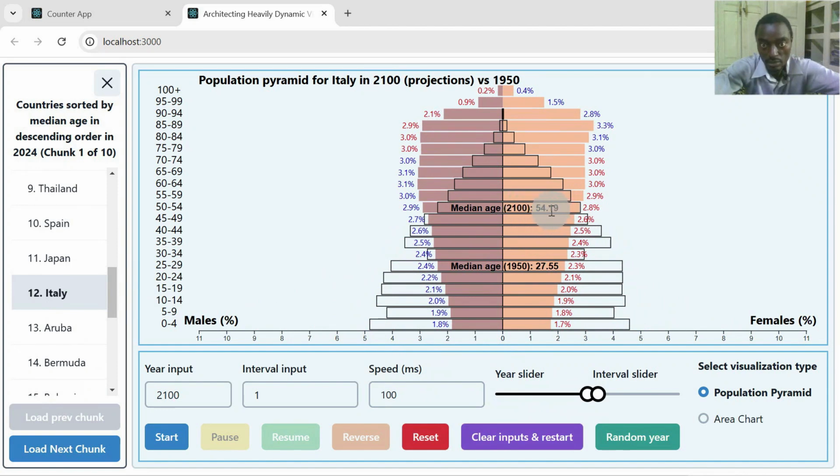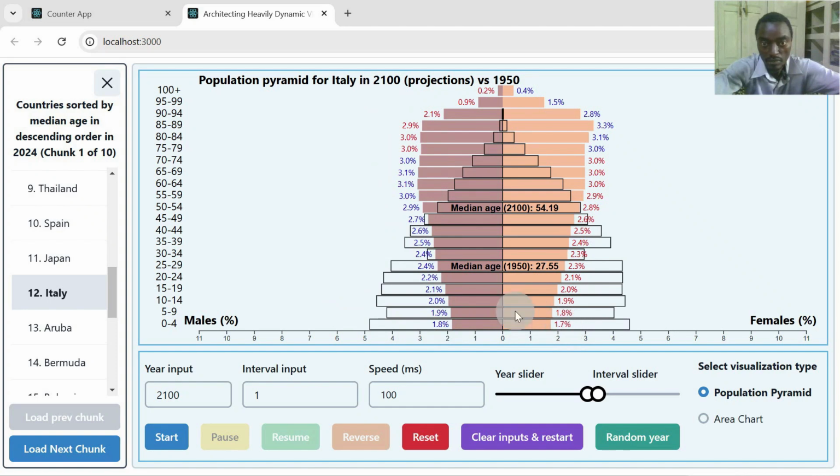Its median age will be 54.19. And here, these labels are showing the share of every age group relative to the total population. For example, the share of males in 2100 in Italy will be 1.8, but for females it will be 1.7.